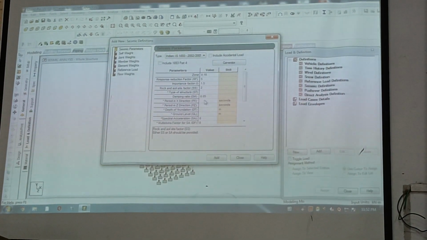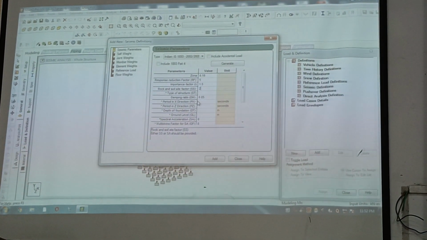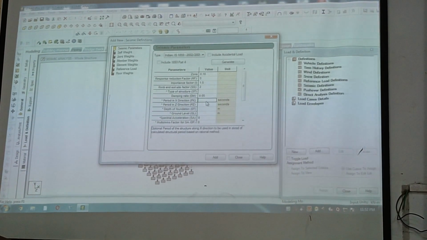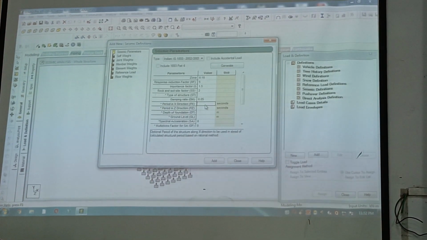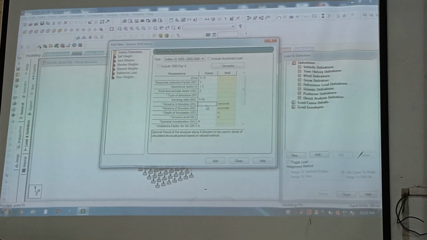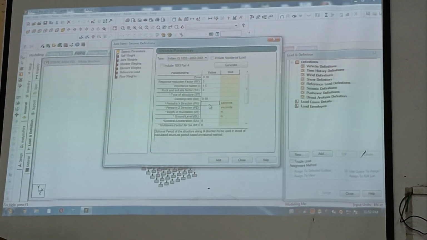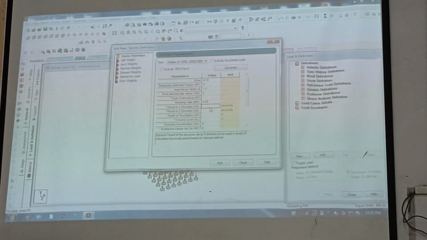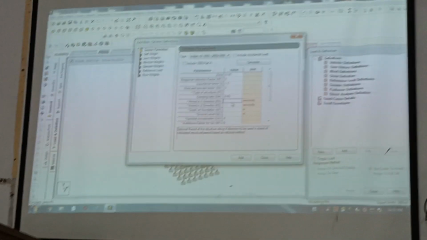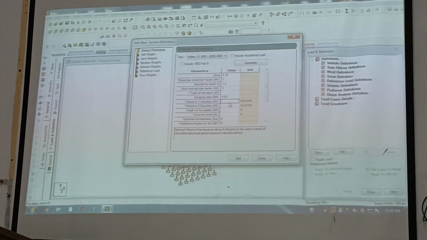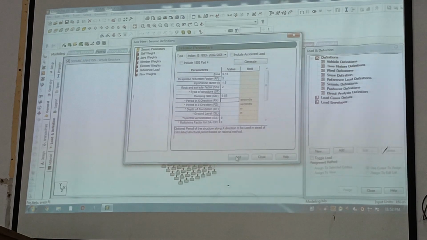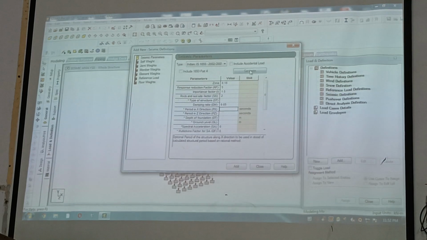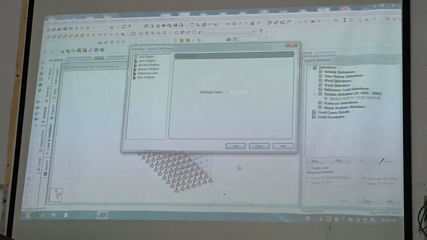One more is the damping ratio. For RCC elements, the damping ratio is 0.05, that is 5%. And here the time period you can calculate in both directions, x direction and z direction, based on the dimensions. You can calculate it, or it will be calculated automatically later in the analysis part. We'll skip that part. Now click on add, or if you want to generate as per the code provisions, you can generate it. We will add as per that.